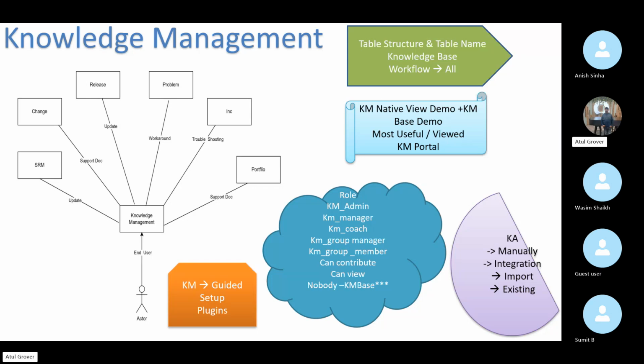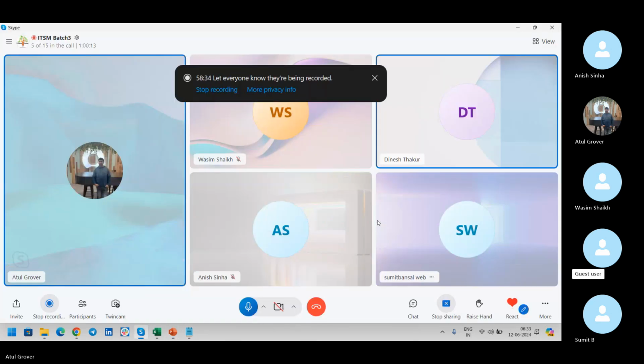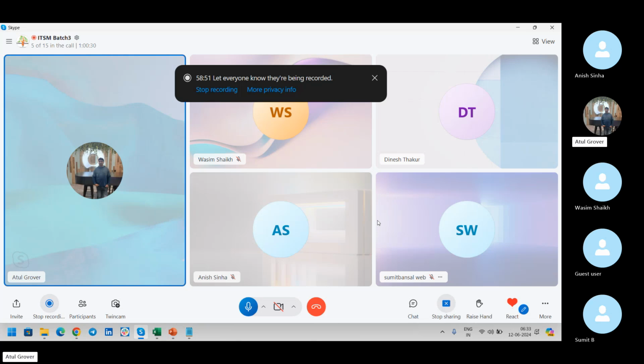Okay, then the question. Yeah, maybe I'll try one. If we have like 200 articles in another tool and we want to export them into ServiceNow, how will we be able to do that? This is part of integration. Okay. So you can use the web dev. So there is mainly only one option, or what people say, a customer says, I have articles in SharePoint. So you will find out the solution of how to bring the SharePoint articles into ServiceNow. Now there are some APIs available which you can use and bring them into ServiceNow.